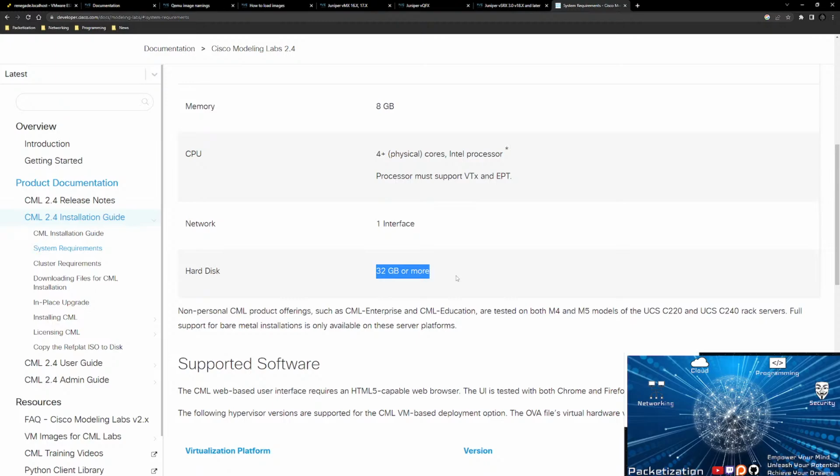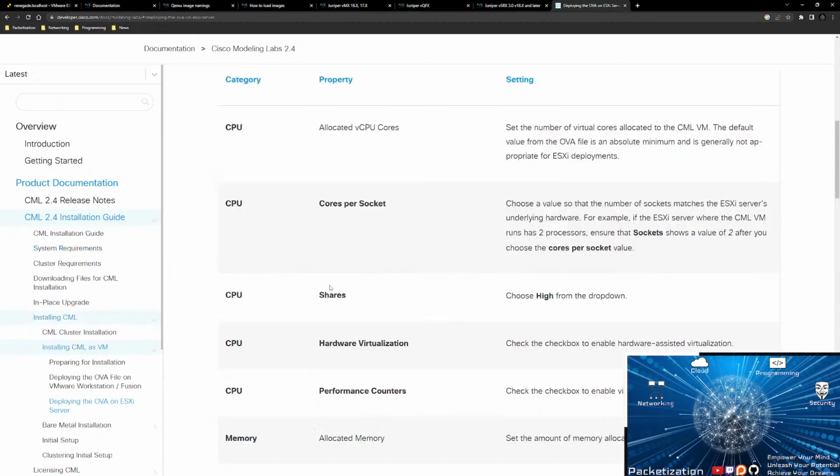So you have the image ISO file that you attach in the data store so that you can reference the images on the VM. You deploy the VM from an OVA, allocate the various CPU cores that you need. It looks like there's some special settings that they want related to CPU shares.